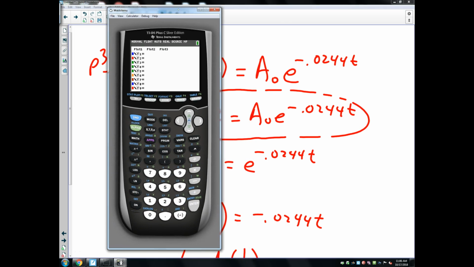All right, so I'm going to graph 50 times e to the negative 0.0244. I'm in function mode, so I can't use t. It's just a dummy variable, it doesn't matter. I meant to put 100 there and then 50 here. All right, I'll put 25 here. Now, what's a good window? Well, we're trying to show that it's about 28 years, right? So X max should be, say, 30. And this starts at 50, and it decays from there. So Y max is about 50.